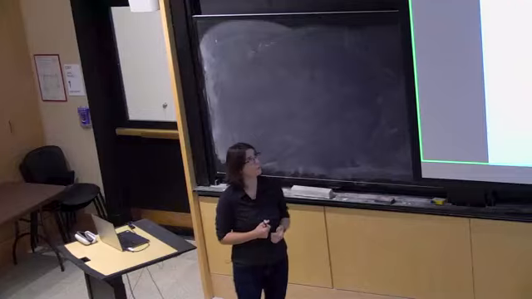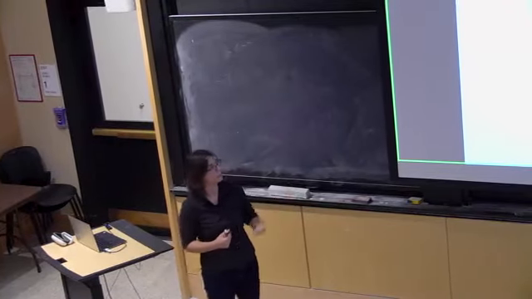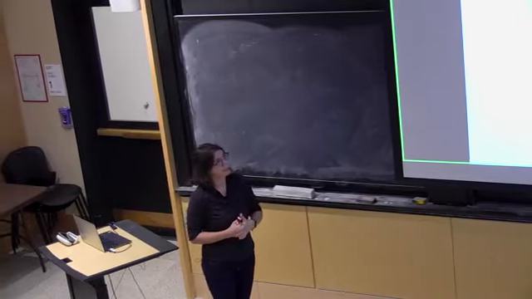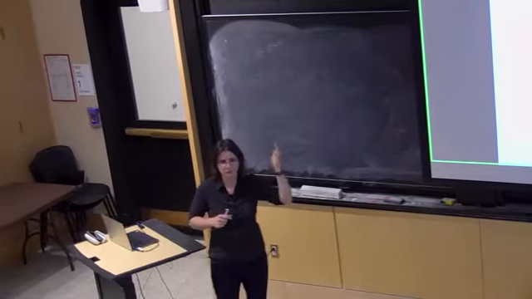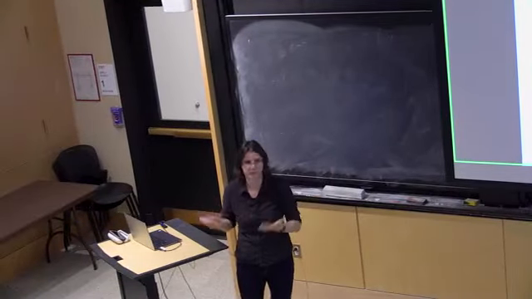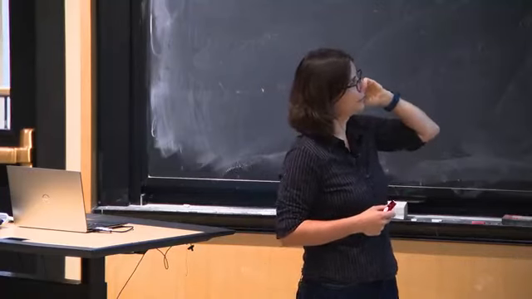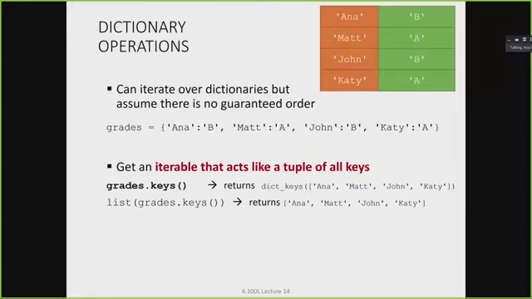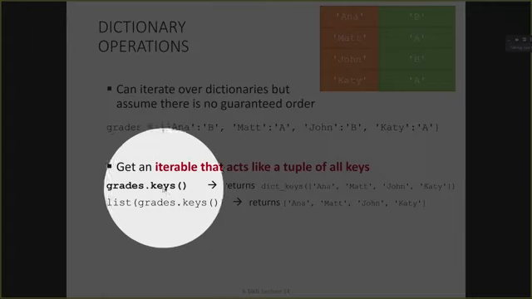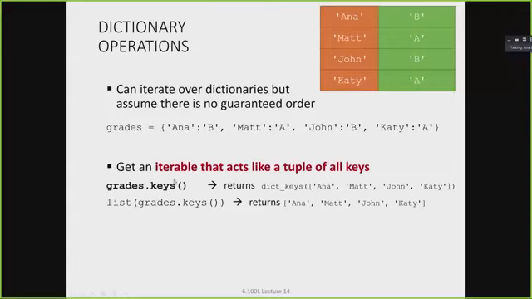But if we're not assuming any order to the entries in the dictionary, then that means a lot of times we actually have to look at each entry in the dictionary to do some sort of task. Okay. So one of the first things you might want to do is to iterate through all the keys in the dictionary. To do that, we use a function called grades.keys. And this grades.keys function doesn't mutate the dictionary at all, but instead it returns an iterable, a sequence of values, which are all the keys in my dictionary.